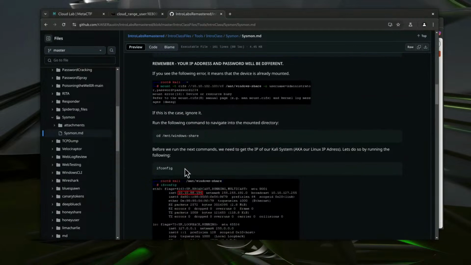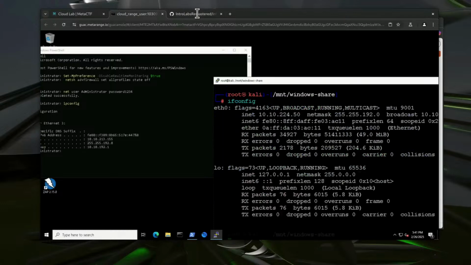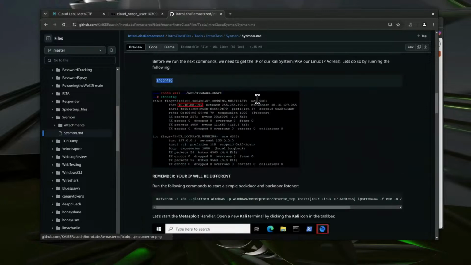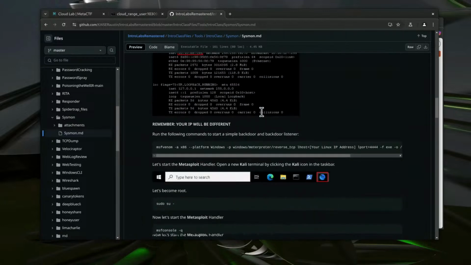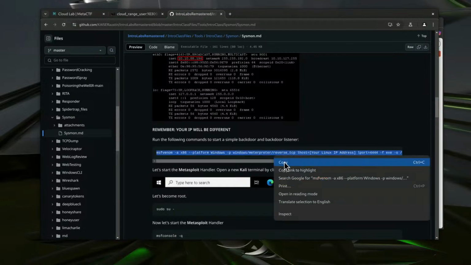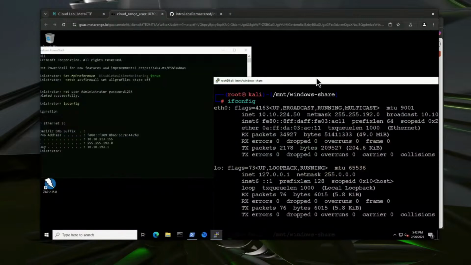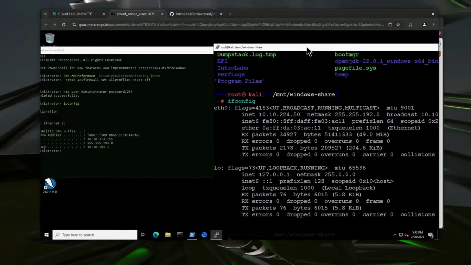Next, we're going to run ifconfig to get our Linux IP address right there. So we're going to right click, copy that, and paste that in here like so. Good stuff there. And next, we're going to use msfvenom to generate our malware. We're going to copy that over here. I'm going to move this little Kali window up a little bit so we can see it better.